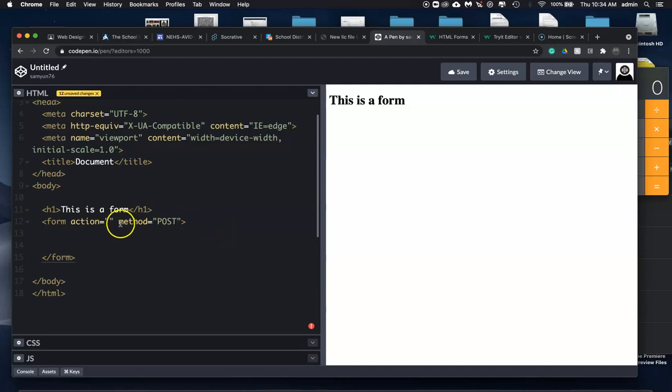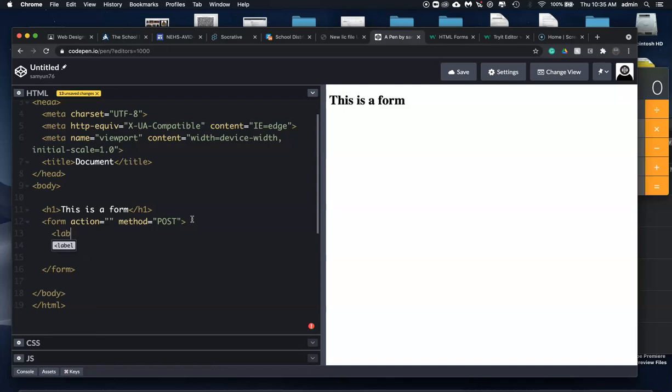So we're going to stay away from get for right now, but we're going to do post, and we're going to start talking about the things that go in there. Now, the action can also point to a script page, like a JavaScript page, or ColdFusion, or a PHP or ASP.NET page, and then that information from the form will get processed on that page. There's a couple different ways of doing things, but again, today we're just talking about what goes into a form. So the first new tag inside of the form is something called label.